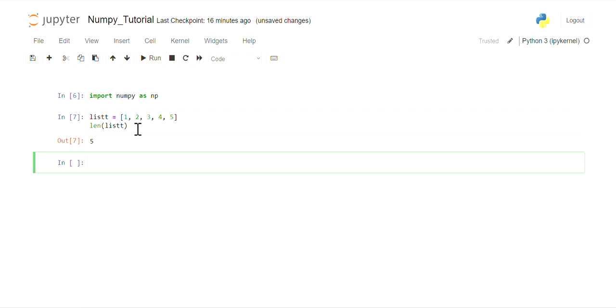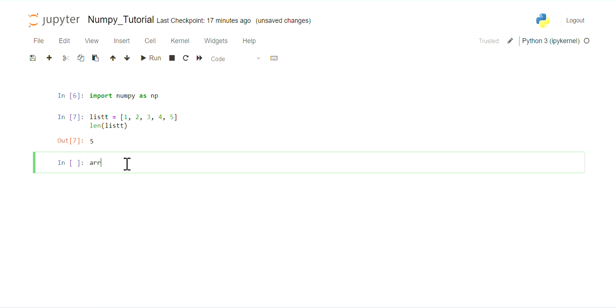But as I mentioned in the previous video, numpy arrays should have the same data type. Here all elements are integers, but we can have lists containing different data types. But here it's valid, so all 5 elements are integers.